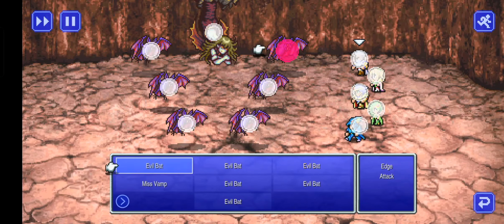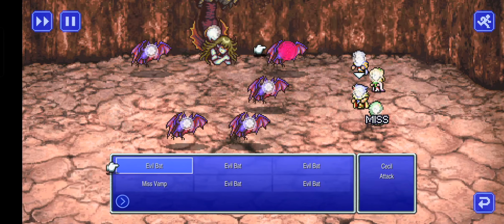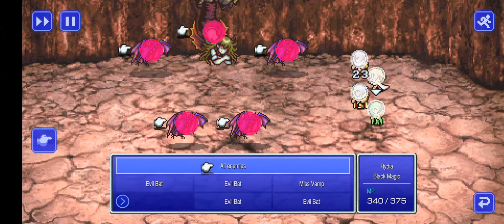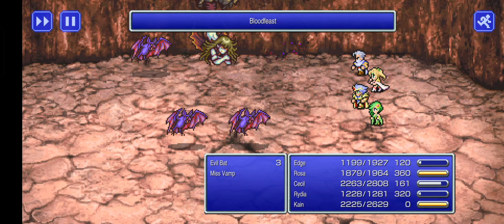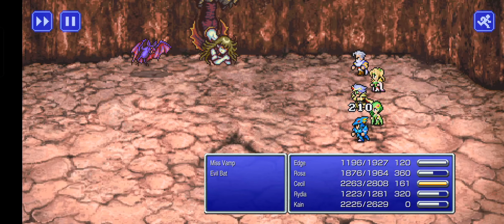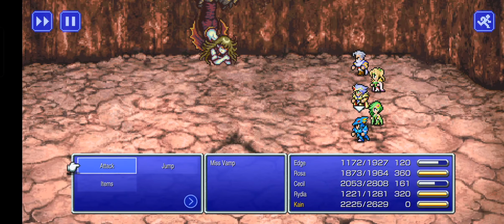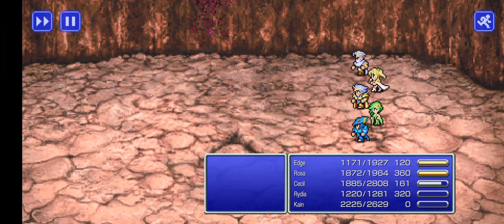Six evil bats. The blood feast is a little bit annoying, but it does very, very low amounts of damage. One. Yeah, one. That's great. Okay, 23. See how Bio does. Not bad. Two. Yeah, there we go. Finally.